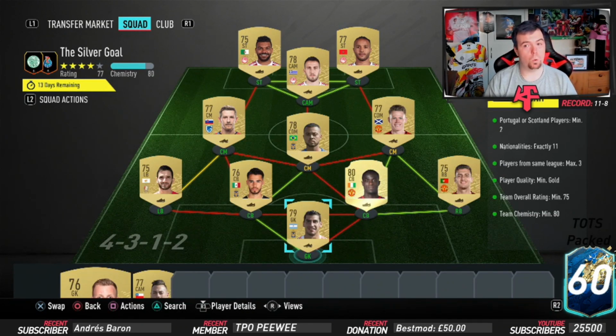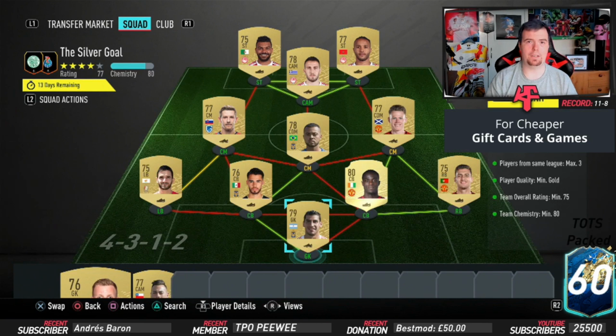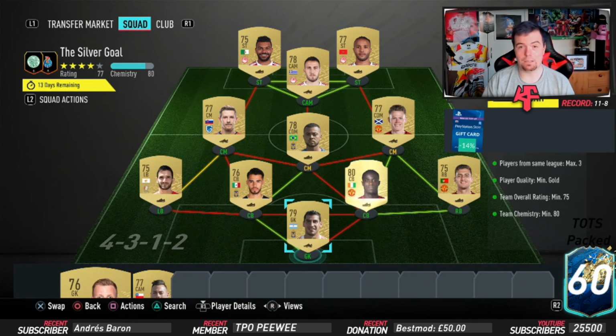You need a Portugal or Scotland player, minimum of 2. You need one of each because you have to have 11 nationalities. So I don't know why they just didn't put Portugal player 1 and Scotland player 1, because you need 11 different nationalities, EA, whatever. Players from same league is a max of 3.